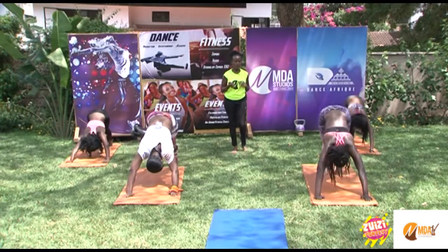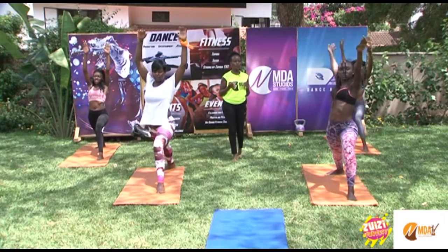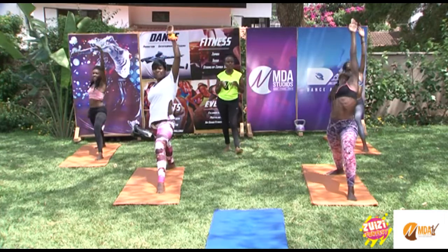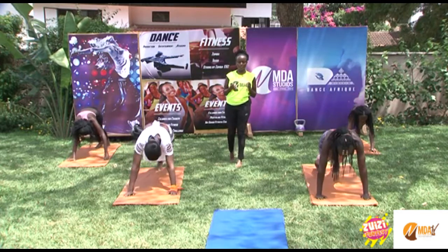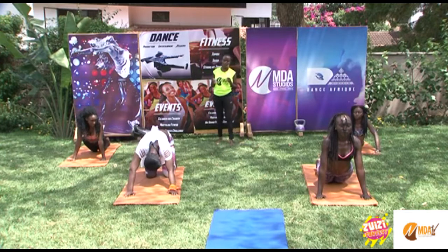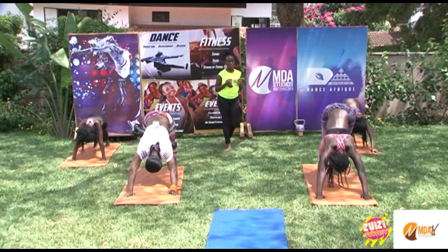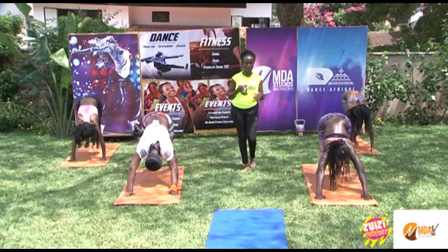Left leg forward. Warrior one, reach. Warrior two, open. Reverse your warrior. High push-up. To a downward facing dog. Bend your knees. Walk or jump through your hands. Lie on your back.